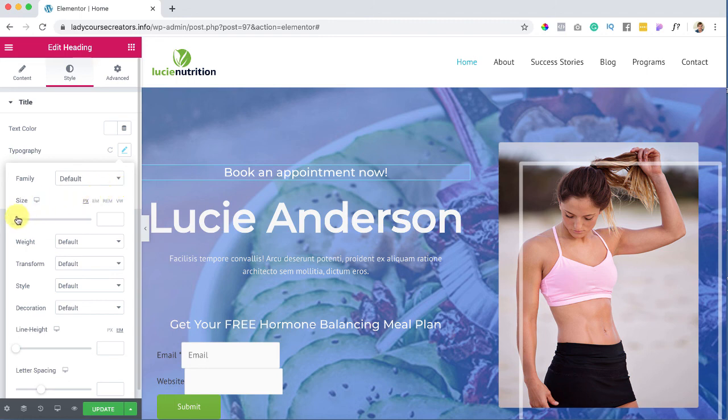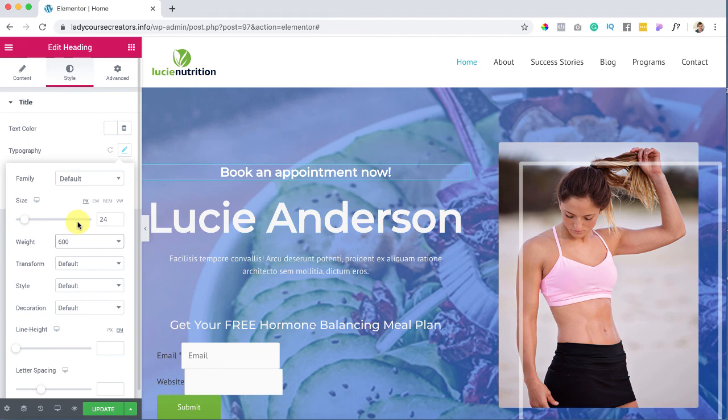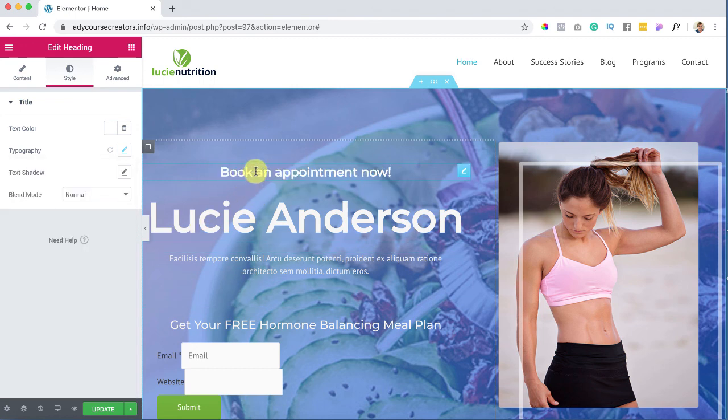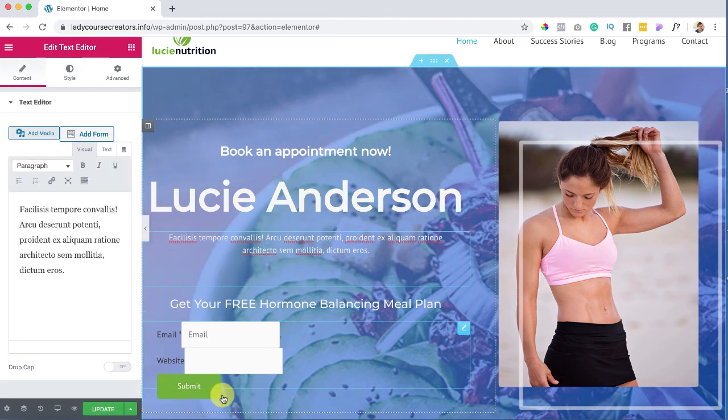This is fun. This is a lot of fun. I love doing this. And I could just change the size. I can change the weight. Maybe I want it a little bit bolder. Just play around. This is a lot of fun. Now, we talked about this in the customizer. Personally, that's great for an overall, like a headline or a button. But when it gets down to the individual, some of these little special pieces I just want to make stand out a little bit different, I like going right in here and changing them on the fly, so to speak. And you can see you can go on. Now, we'll get to this form in a minute. Let's go over to this column.